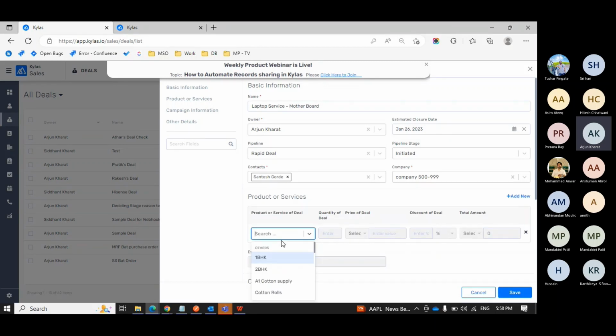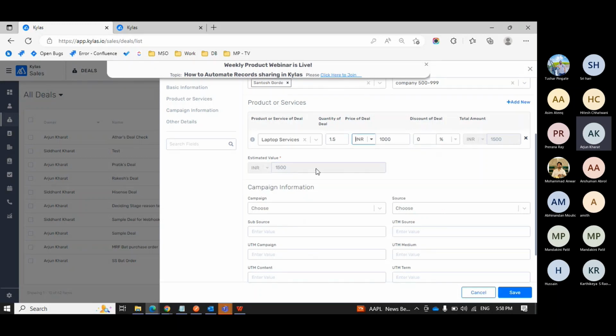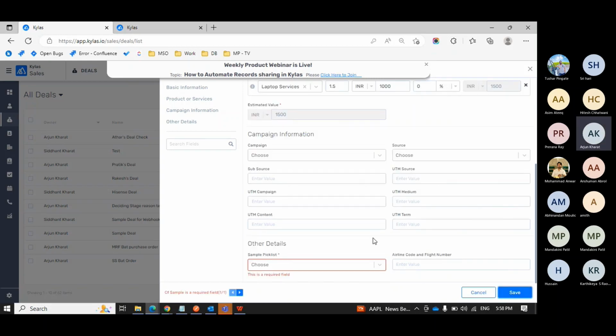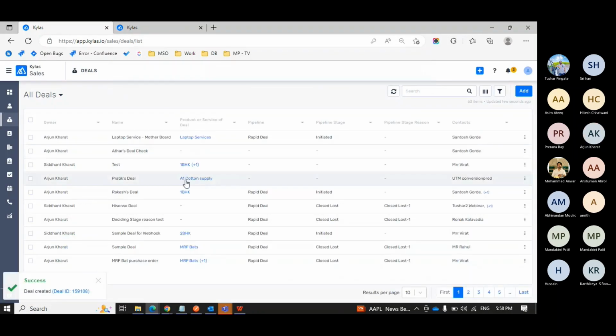So let me add a product over here and I will give 1.5. So now the estimated value has increased to more than 1000 and let me save. Okay, I also need to select one field and save.